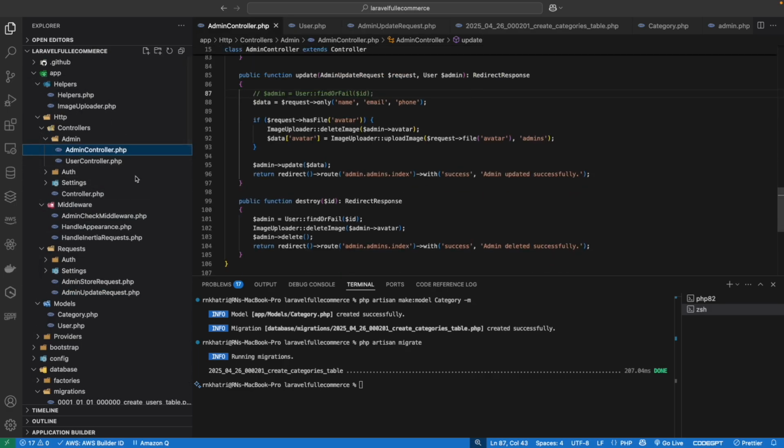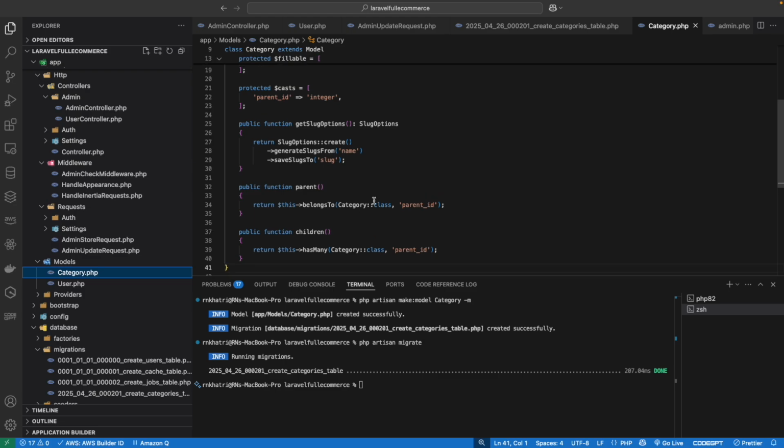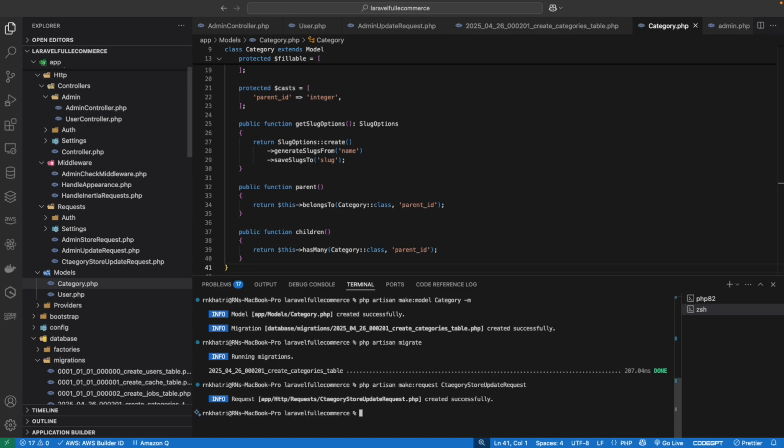And then what is this? Yes, category sections, right? So let's create php artisan make:request StoreCategoryRequest and UpdateCategoryRequest.